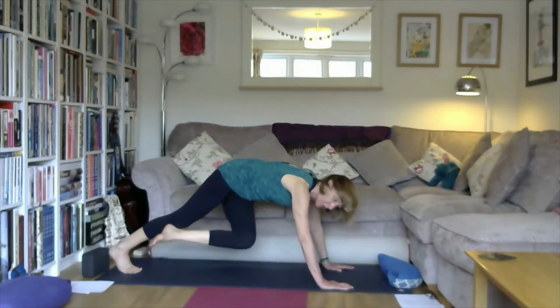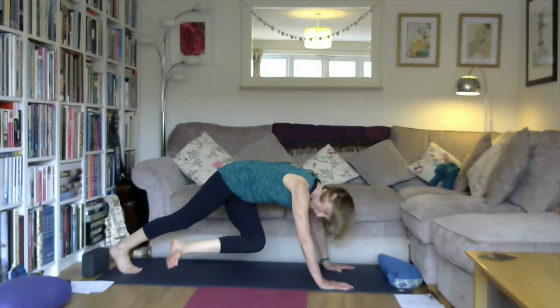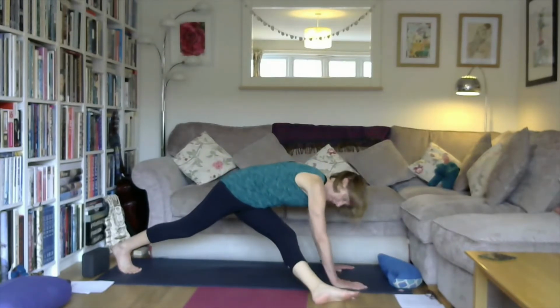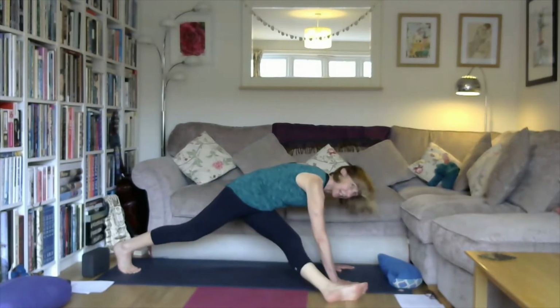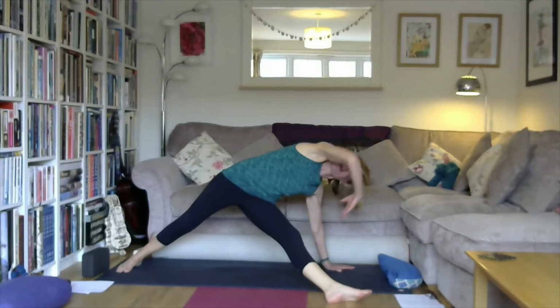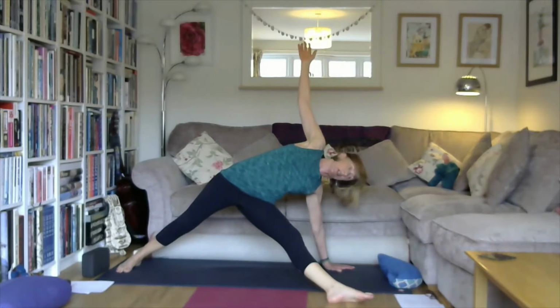Some might take the foot through, the outer right foot through towards the outer left hand. So I'm there. So it's like that, take it through. And then I can take that left foot down on the mat and I can open up to a full triangle.